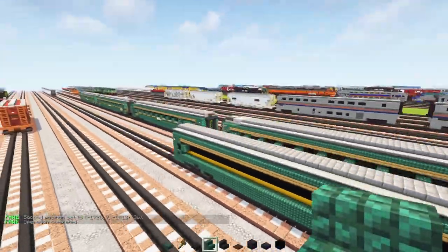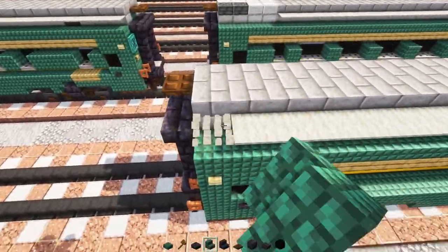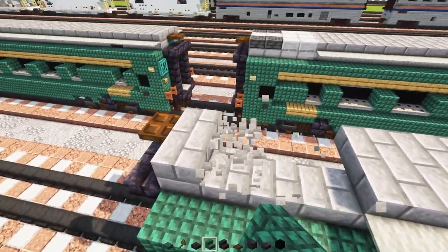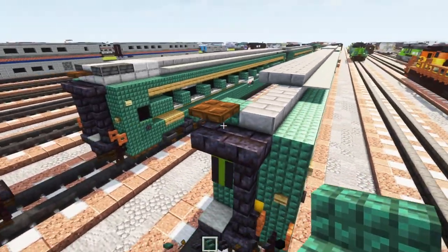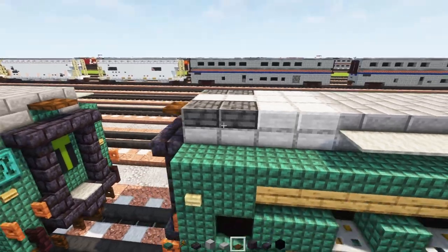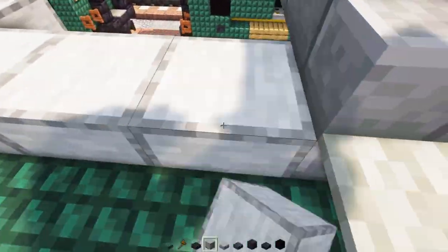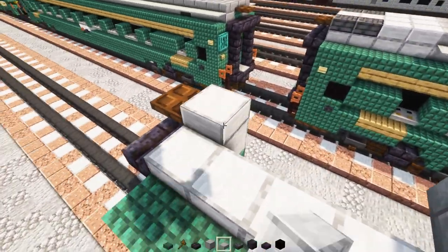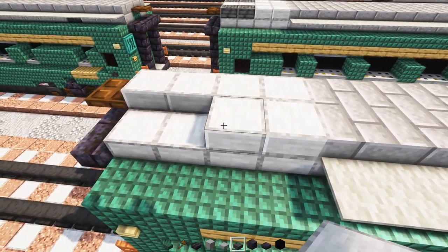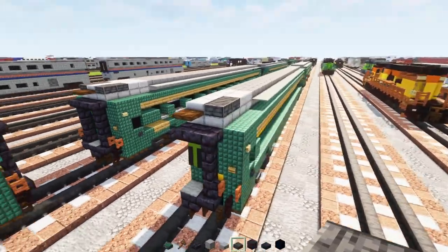Very cool. And then the rest of these cars, they also have these giant AC boxes that are kind of exposed. So we'll delete these four light gray carpets here. And then we'll delete these 2x4 here. And I think, yeah, we'll just delete this bottom part as well. And instead, we're going to add in this polished, actually just smooth stone block. Wrap it around like that. And then smooth stone slab here in the middle. Two blocks wide over here, and then two blocks wide polished deepslate slabs like that.